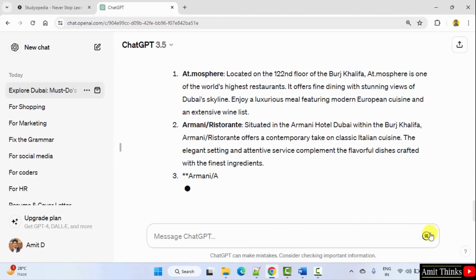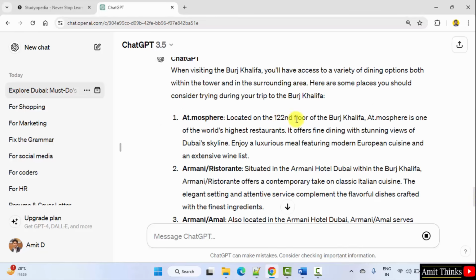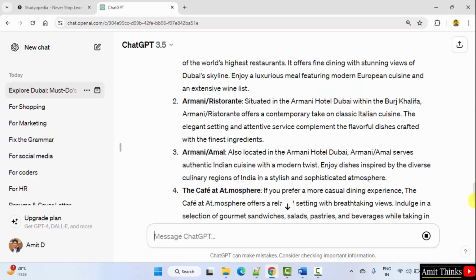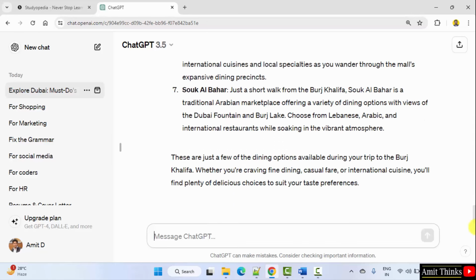Okay, so this will let you know about some restaurants, located on the 122nd floor of the Burj Khalifa. These results would be in and around Burj Khalifa. So this looks fine. This is how you can plan your vacation using ChatGPT.